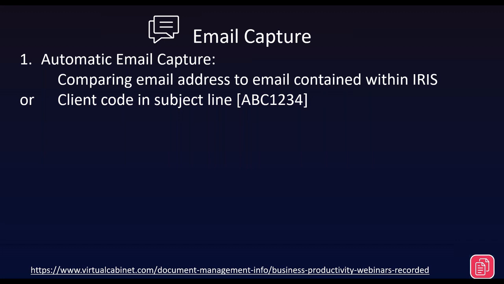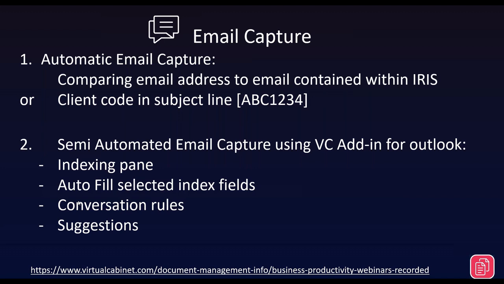It does have its limitations. If you have a client with 5 different businesses with you, where do you save the email? Do you save it against all the 5 businesses, or not save it and then manually index it as well? So over time, we've built another suite within email capture, and that is a semi-automatic system. The semi-automatic system uses the add-in for Outlook.